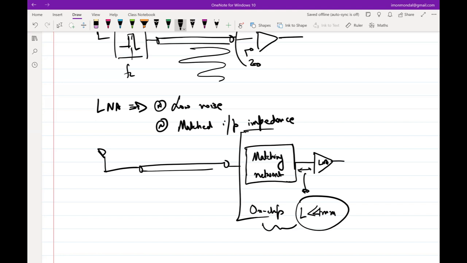So why is this important? This is important because you have to worry about matching at this junction. But do you have to worry about matching at this junction? You don't need to, because there is no delay. When I say I'm working at a much lower frequency, what I'm saying is the waveform is so long that the forward going and the reflected going wave fronts look identical. There is no delay between the crest and the trough and so on, right? So there is no echo. There is obviously an echo, but the echo overlaps exactly on top of the incident wave. Okay, so you don't see any difference.